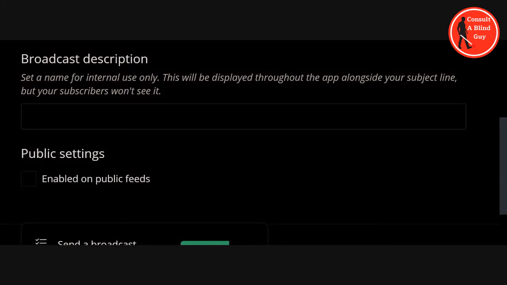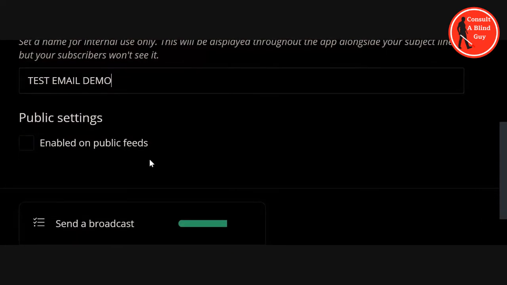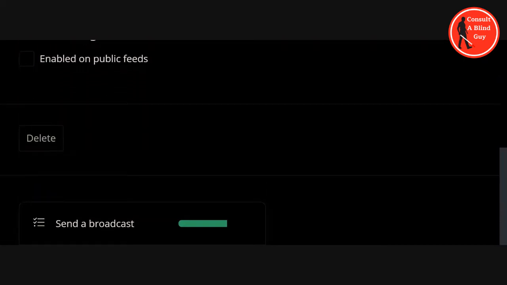You want to give it a name that you will use for yourself when looking in ConvertKit, so I'm just going to put test email demo. Then there's enabled on public feeds, and underneath that is a delete button if you want to get rid of it.